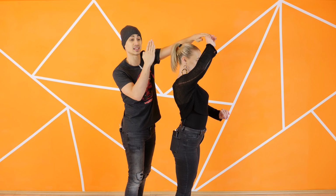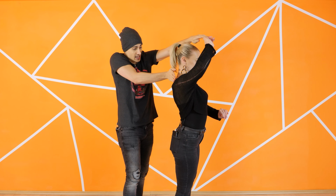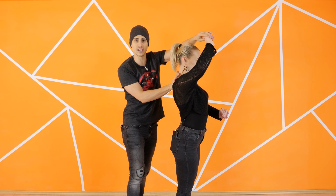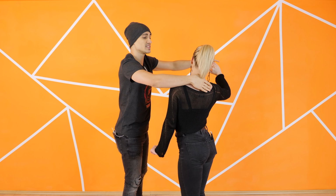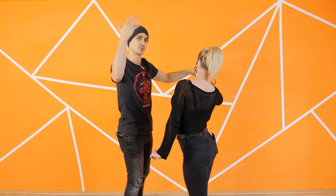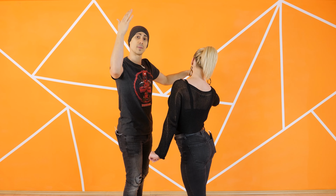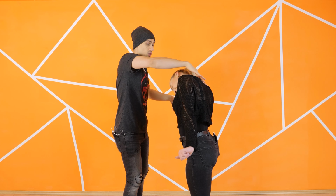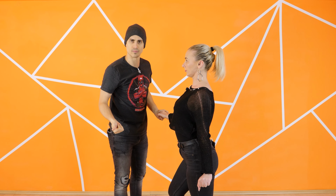I like to put it a little bit diagonal like this, not square like this, because you see it's uncomfortable for my hand. So put it naturally here. And then when she turns, here we are going to use the same technique as we did previously when I was talking about my right hand doing this in a more natural manner. So I go and I lead that head roll.